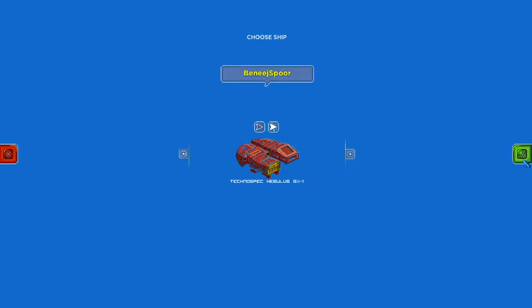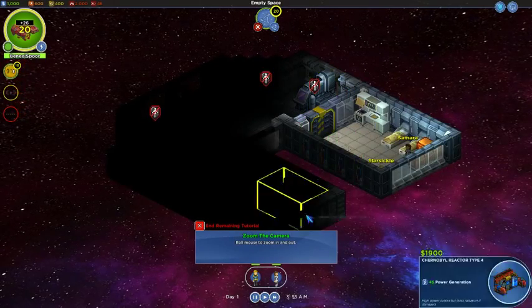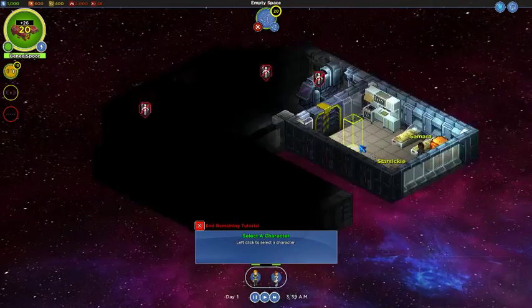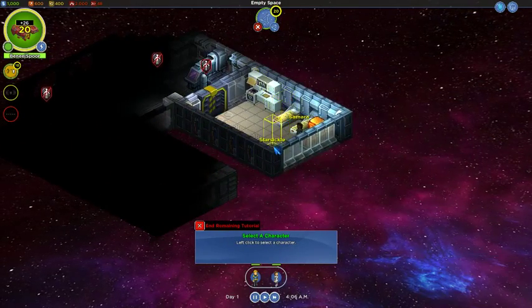Alright, so does the game load? This is an early access game, so I would not be surprised at all if something went wrong. Oh, we got the train. Roll the mouse to zoom in and out. Alright, so we can arrow keys this.